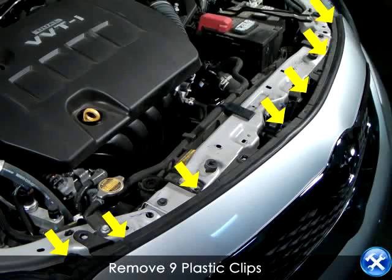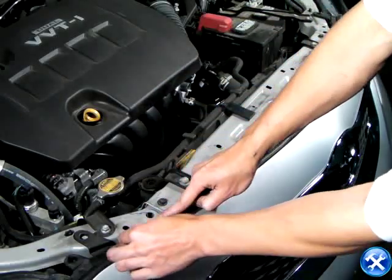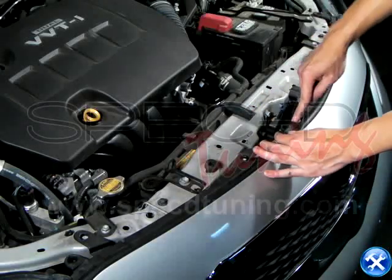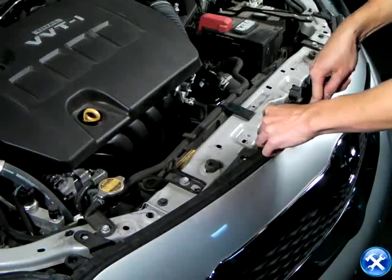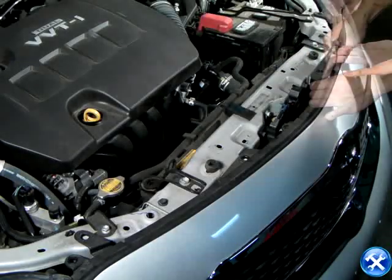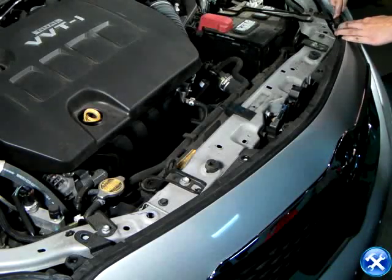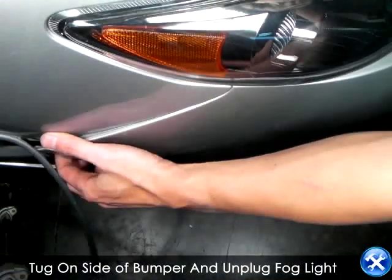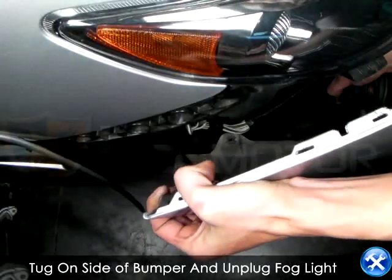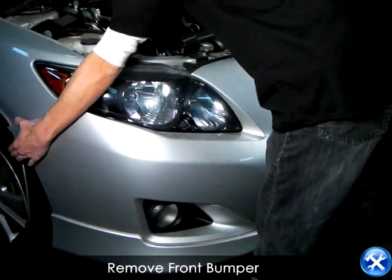And lastly, before we remove the whole bumper, let's remove these nine plastic clips. Now in this part, we have to be careful because we're going to tug on the bumper slightly so we can unplug the fog light. Go ahead and set aside the front bumper so it does not get damaged.